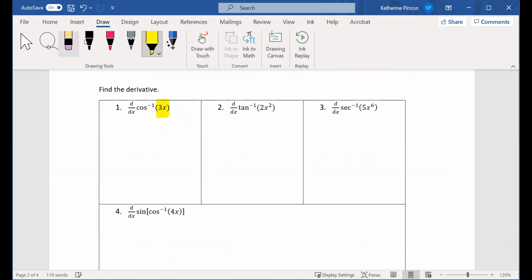Remember, the stuff inside here is not just an x. So when I take the derivative, I'm going to use the rule: what's the derivative of cosine inverse? Look back. -1 over square root 1 minus, instead of putting x here, what am I going to put? All that stuff, 3x squared, times, what am I going to put at the end? Times 3, because the derivative of that inside stuff is a 3. We did use the chain rule, yep, because the stuff inside is not just x. So we use the chain rule.